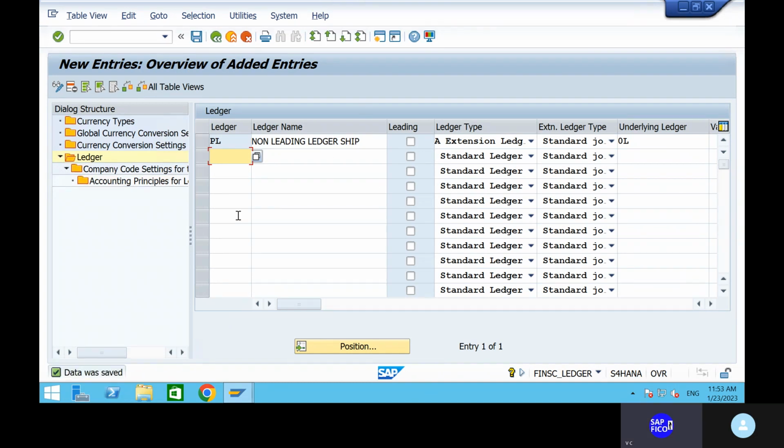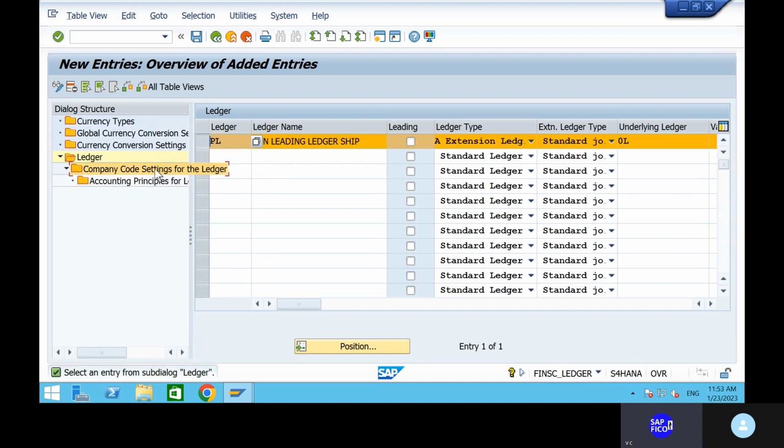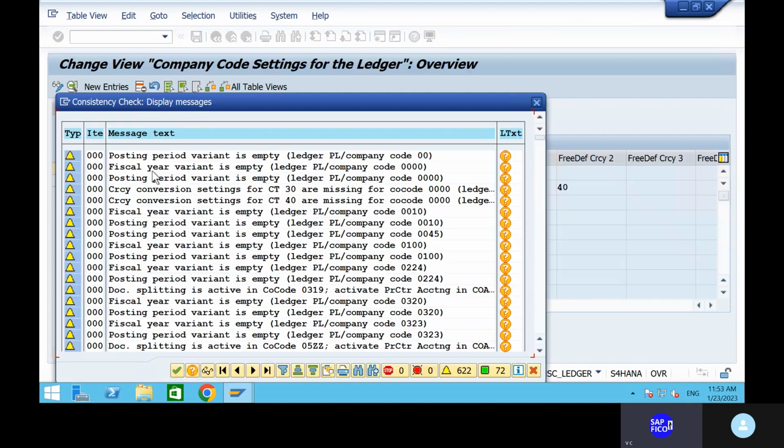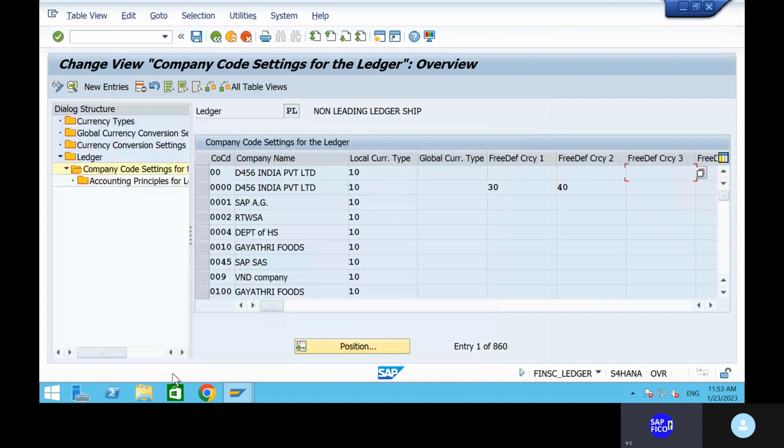Okay, this data was saved, right? Now what we need to do is company code settings for the ledgers. Can you select this, Pawan? Select this and go to the company code settings for the ledgers. Go to the continue option. Can you go to the positions or else go to the new entries, Pawan?